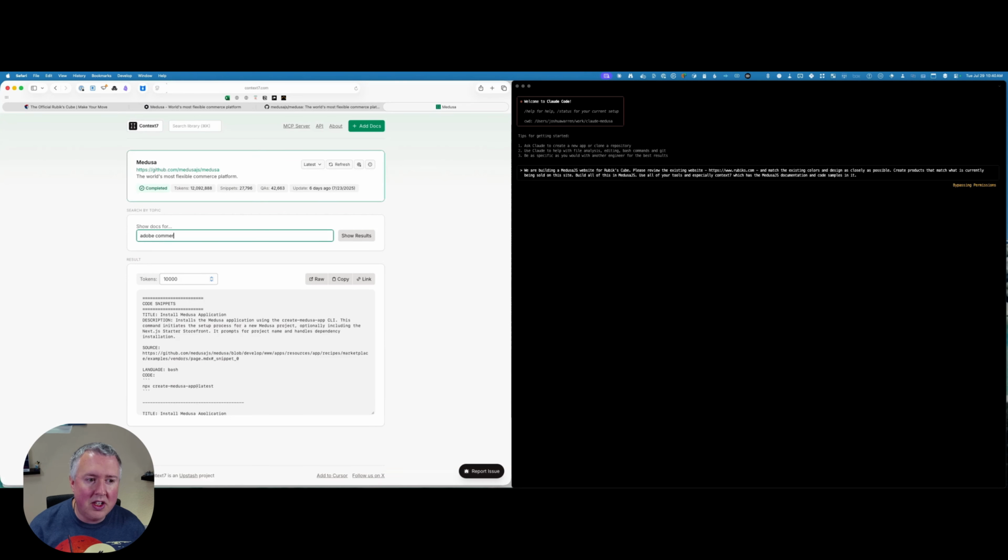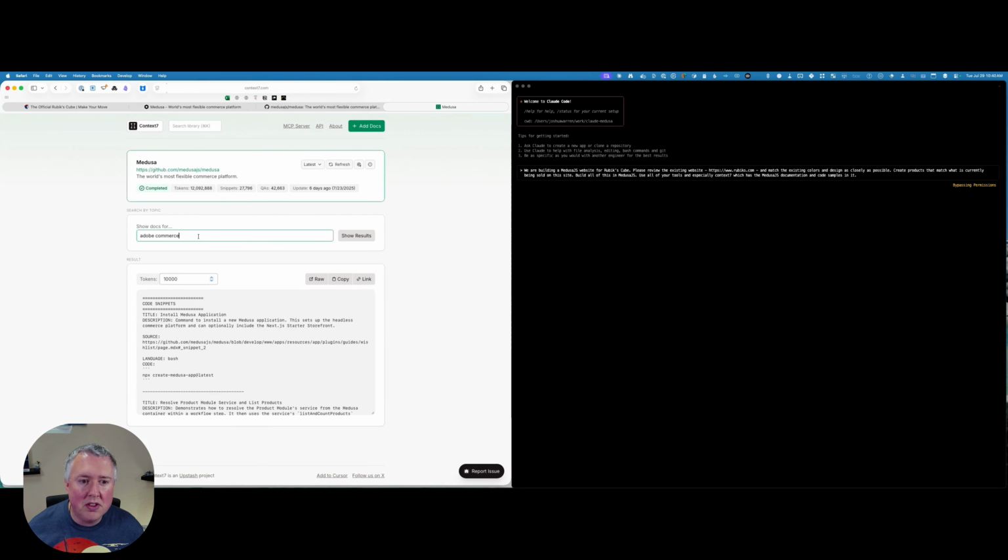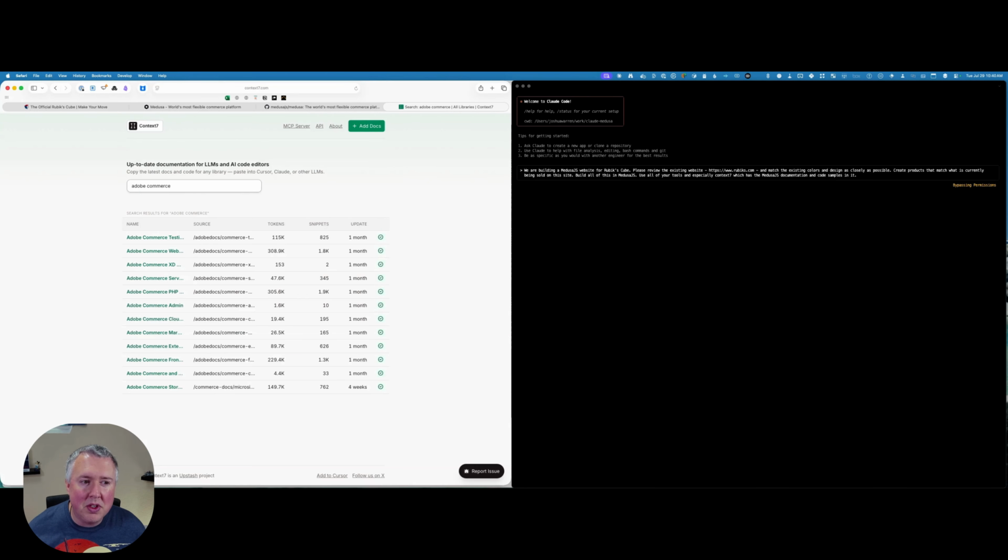Context 7 even has some closed source projects. I'm searching the Medusa documentation. It has Adobe Commerce, for instance, in here. So all of the Adobe docs have been pulled into Context 7 and can provide that context to your LLMs like Claude Code.